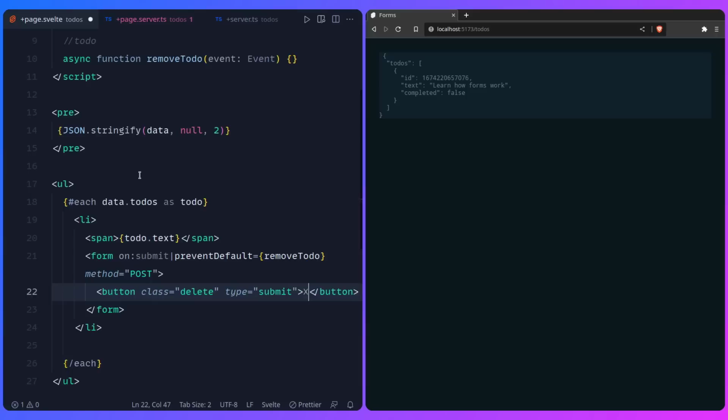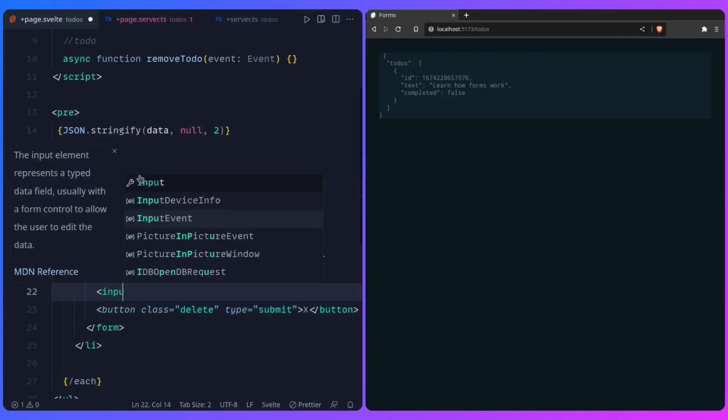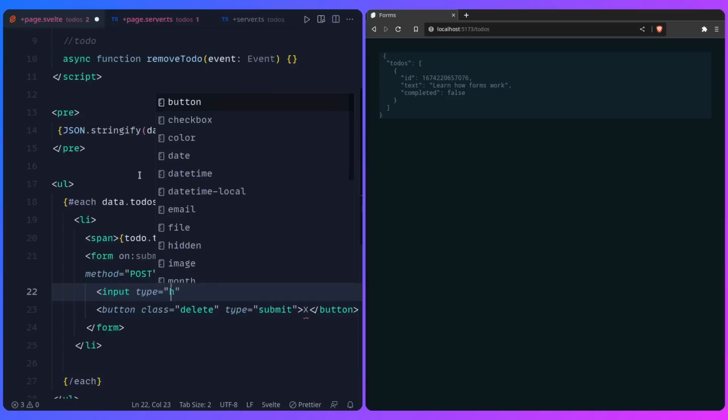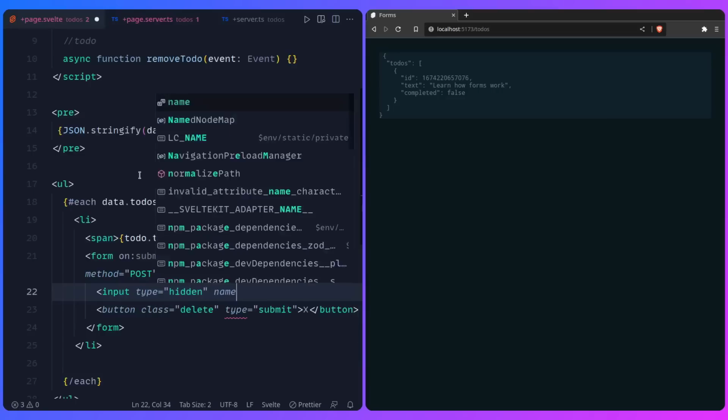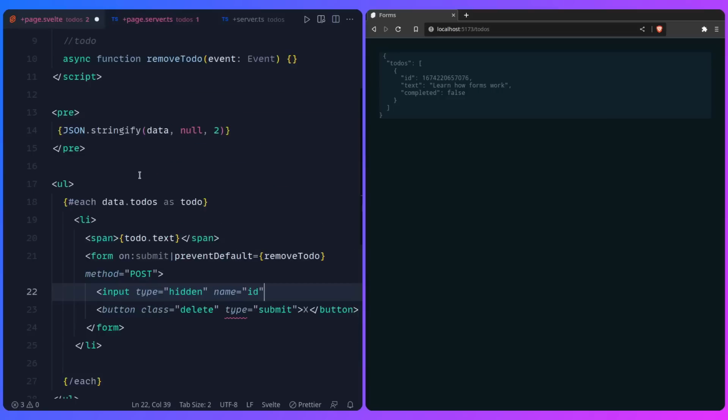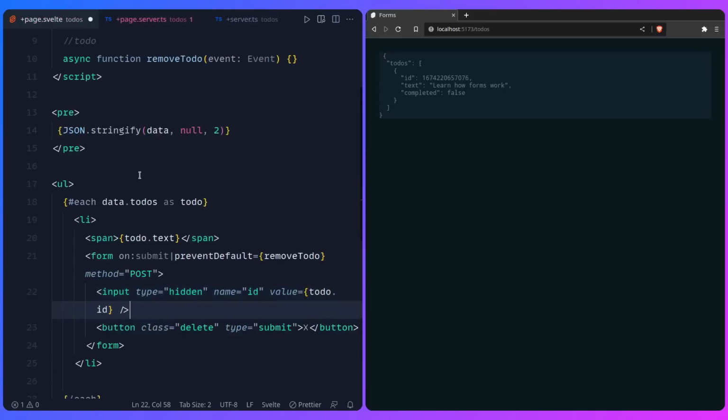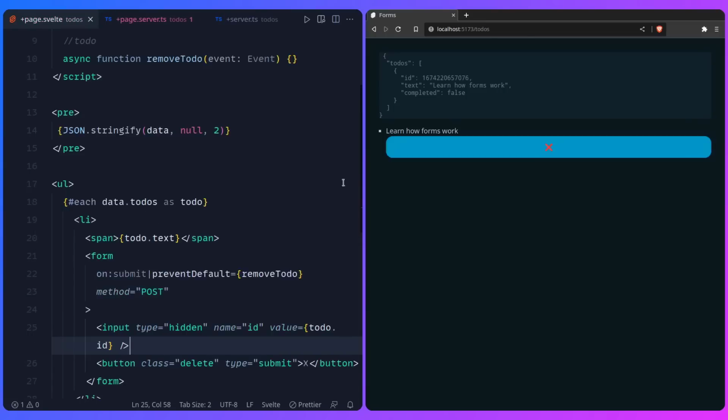But a question is, for example, how are we going to send the ID to the server, right? So you know what to do to remove it. And the answer is quite simple. We can just create a hidden input field, which is going to send the ID to the server. So I can say input type hidden, and now I can give it a name, which we can grab on the server. And for the value, I can even say to do ID, so we can grab the value. Alright, sweet. So now we can save it, and we should see here is the first to do.